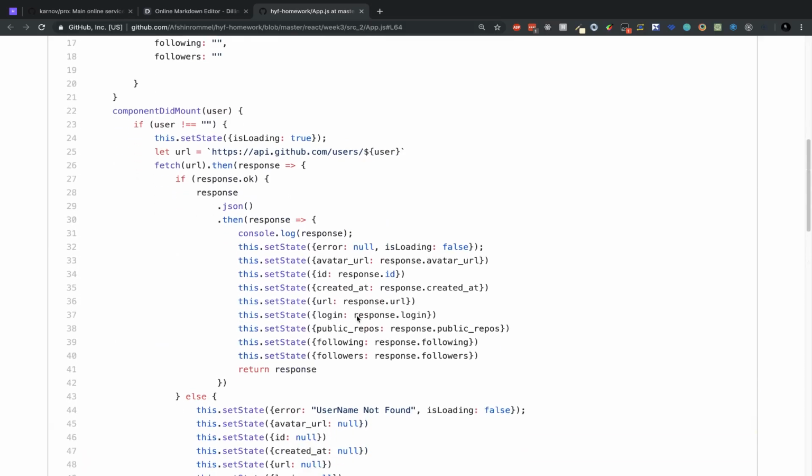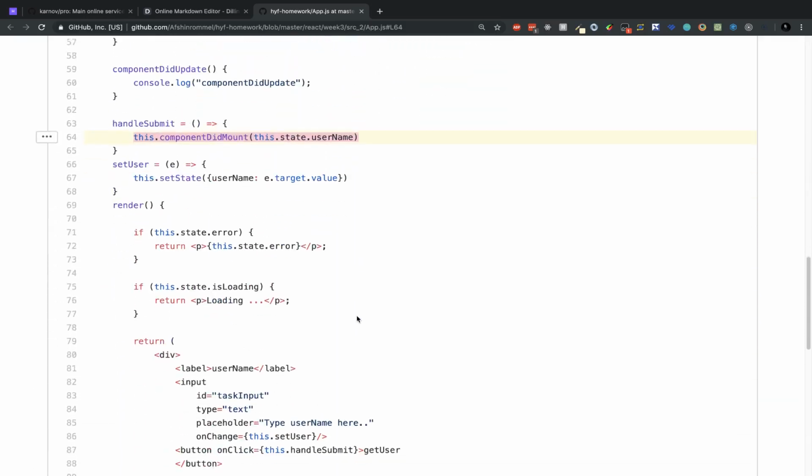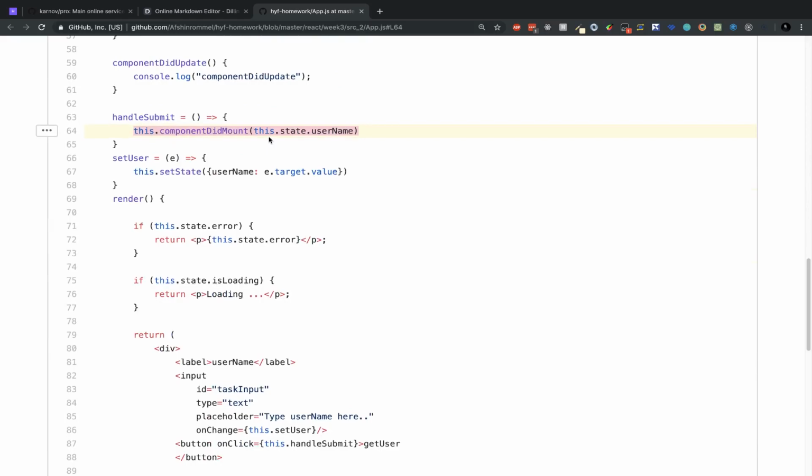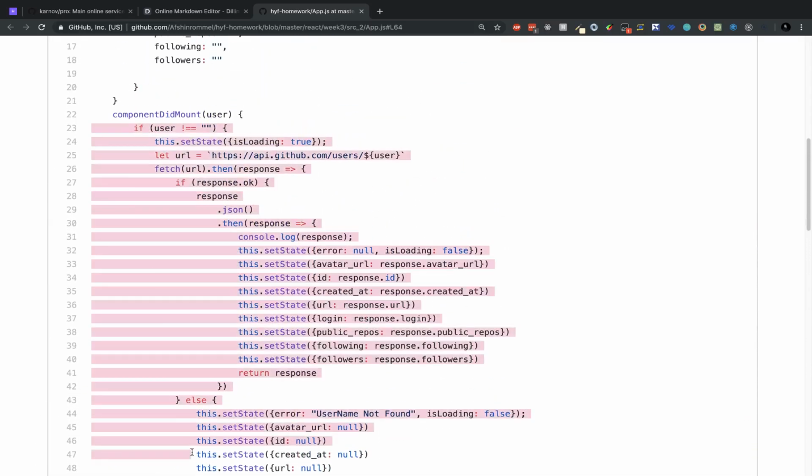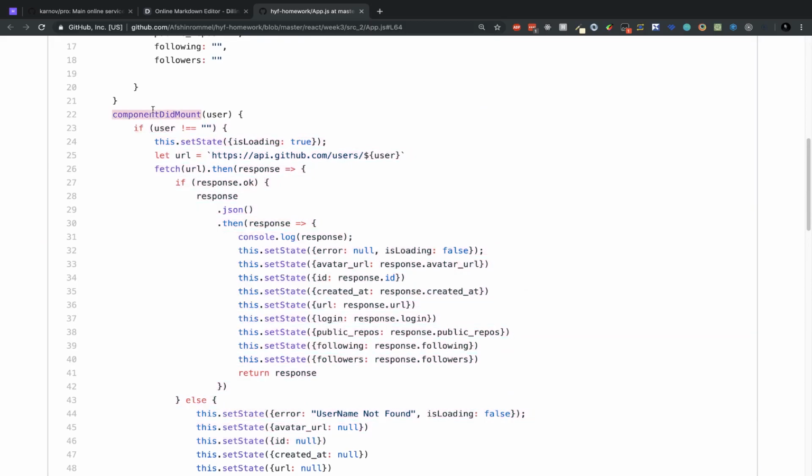So this happens after React renders. So you cannot say render again after render. No, while you select something, also the loading will work. Yeah, but the idea is you create another function, you put this in it, and you call it. You don't call component did mount, because in a bigger project, component did mount will do a lot of logic that you cannot just call, because it has specific timing. The whole idea about component did mount is that it will run once after render. So you cannot just call it dynamically. Because it's a lifecycle, you should respect that. Otherwise, you will have a lot of problems with React. In this simple example it doesn't, but it does.